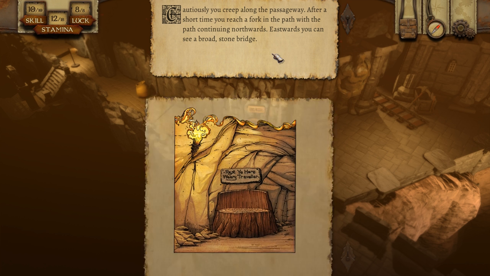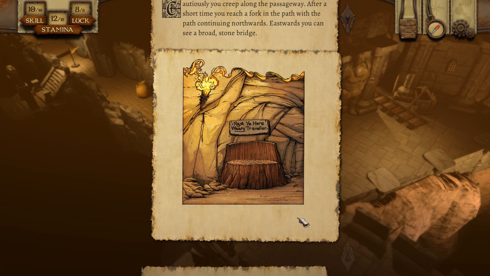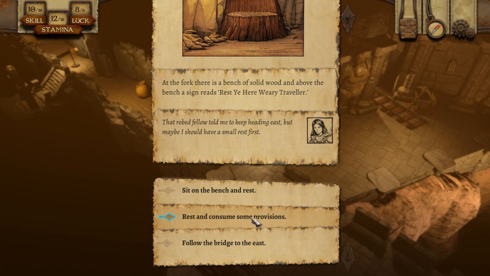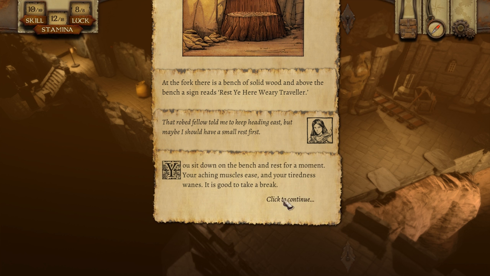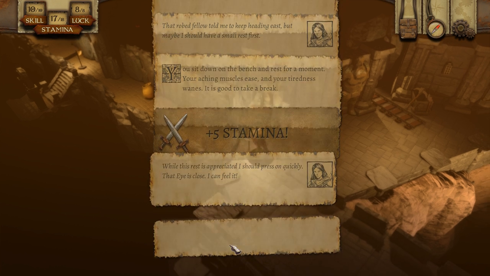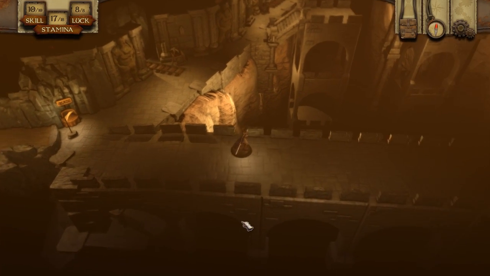Alright, he said go east, so we'll go east. But we're going to rest. And we're not going to eat provisions, because that raises our health by 10 instead of 5, and we only need 6. So we'll just sit and rest. Alright, let's continue onwards. Oh, it didn't even give me a choice there.